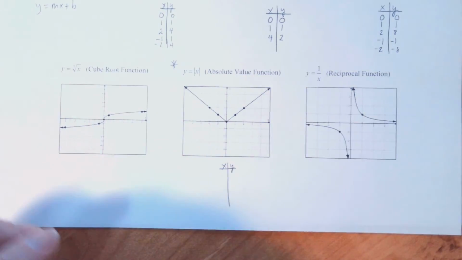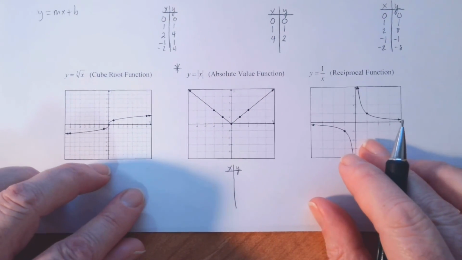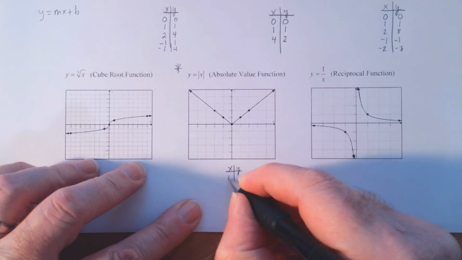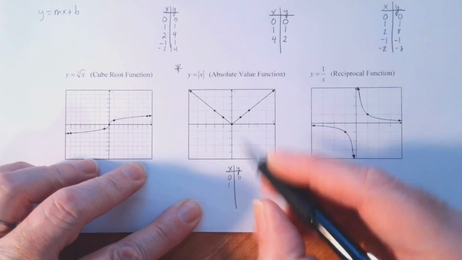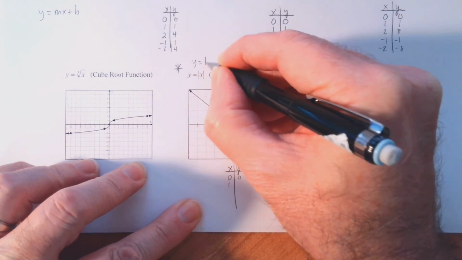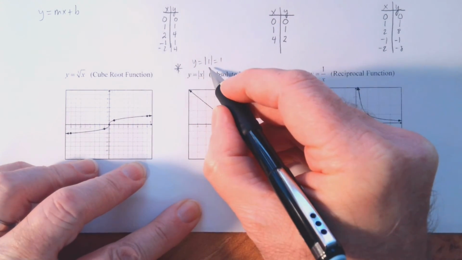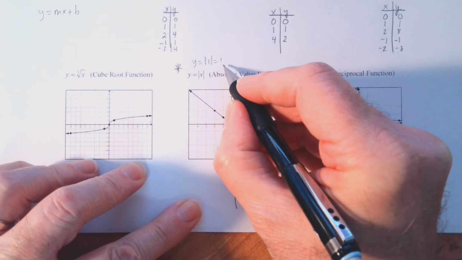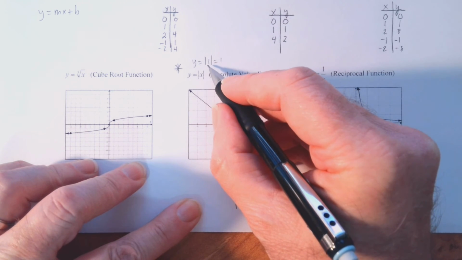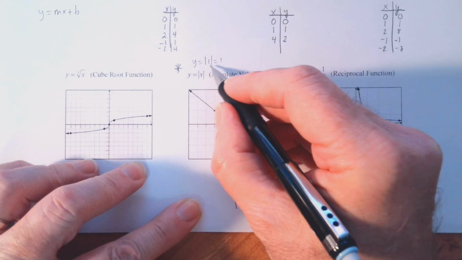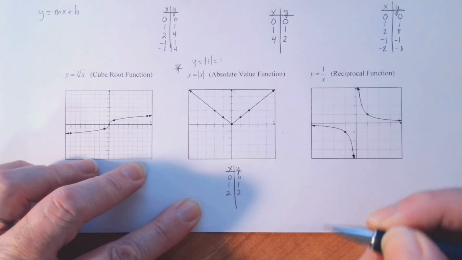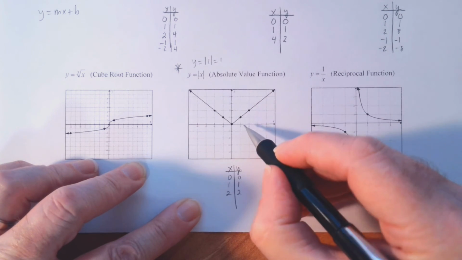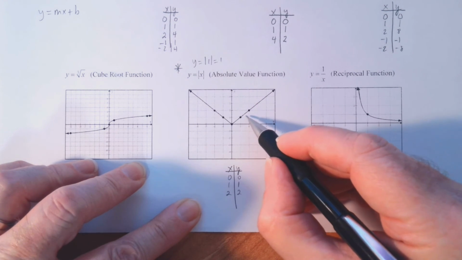There we go. If we plug in 0, the absolute value of 0 is 0. The absolute value of 1, that's all we're doing here. Remember, absolute value is distance from 0, so we know it's always positive. So whether we take the absolute value of 1 or -1, either case we get 1. So let's go ahead and do 2, 2 as well.